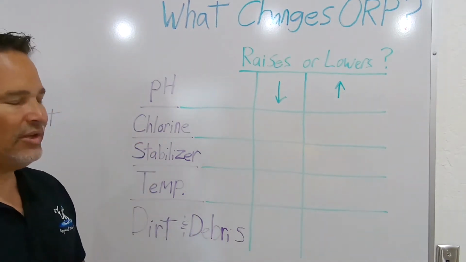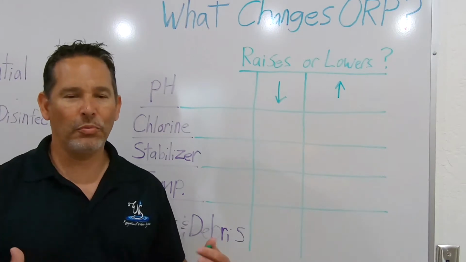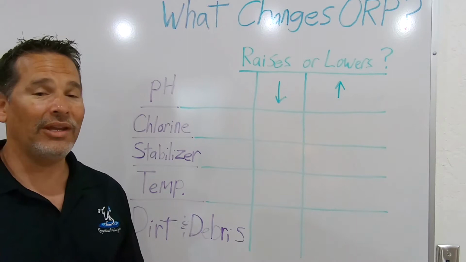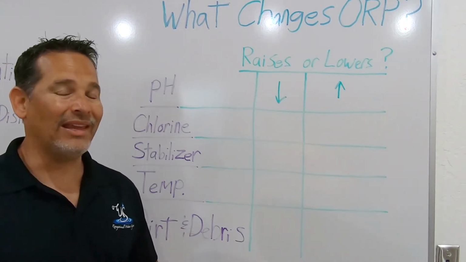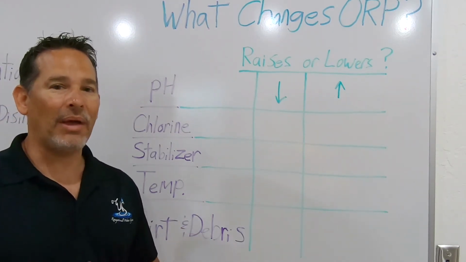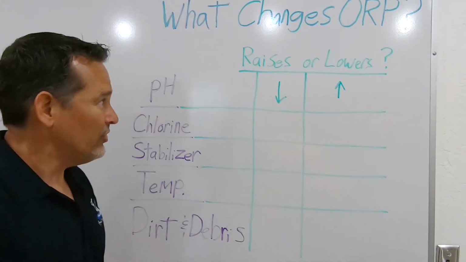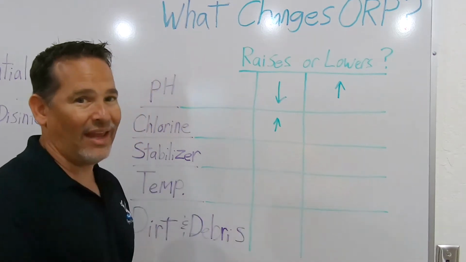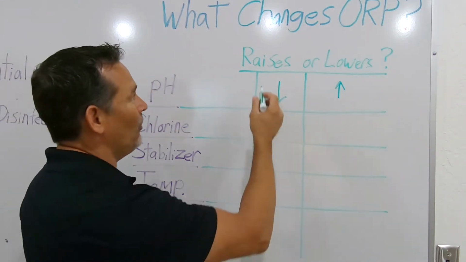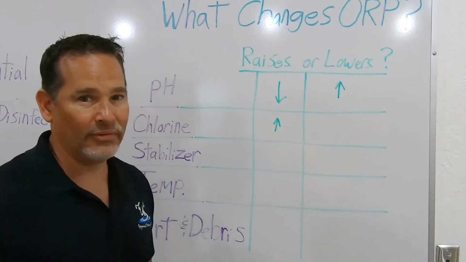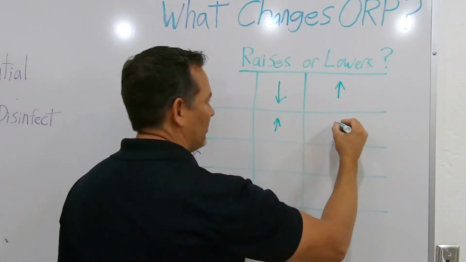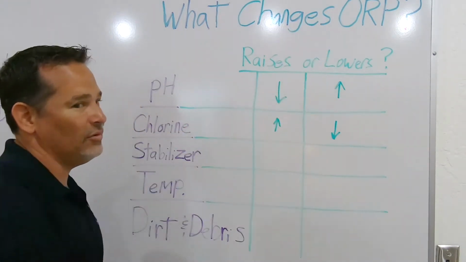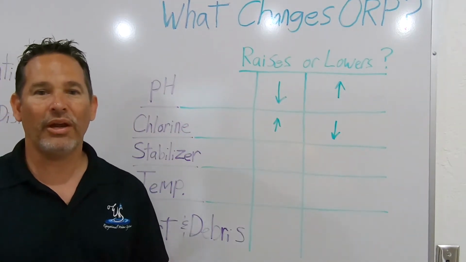When I add chlorine to the water, it doesn't matter whether it's 1 part, 2 parts, 3 parts, it doesn't really matter. Nonetheless, when I add chlorine, chlorine is an oxidizer, so it should be increasing the oxidizing capacity of my water. So when I add more chlorine to it, or just any chlorine to the water, my ORP number is going to go up. Okay? When I drop chlorine, and my chlorine level falls, my ORP level is going to drop as well. So there's also a direct relationship there.